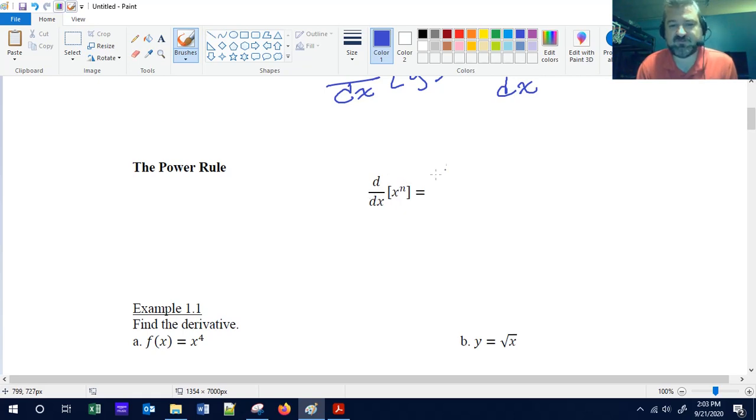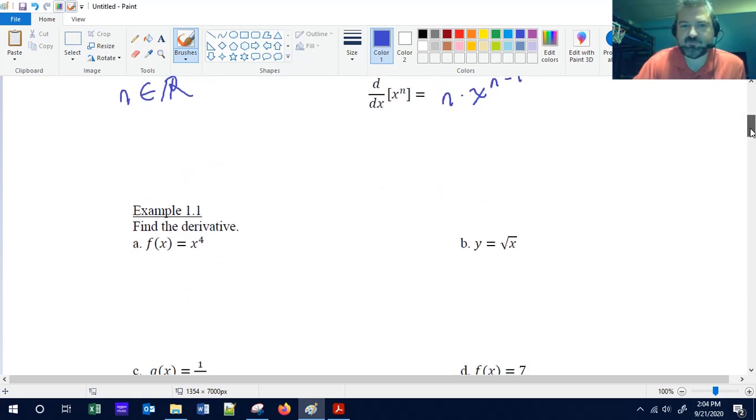Okay, so with that in mind, let's introduce, using this notation, the derivative with respect to x of x to some power n. And we're going to define that n is simply a real number. And that means that no matter what the exponent is, if it's a real number, the derivative with respect to x of x to the n is n times x to the n minus 1. So we simply take the exponent and we multiply by it, and we subtract 1 by it. So let's practice using that, okay?